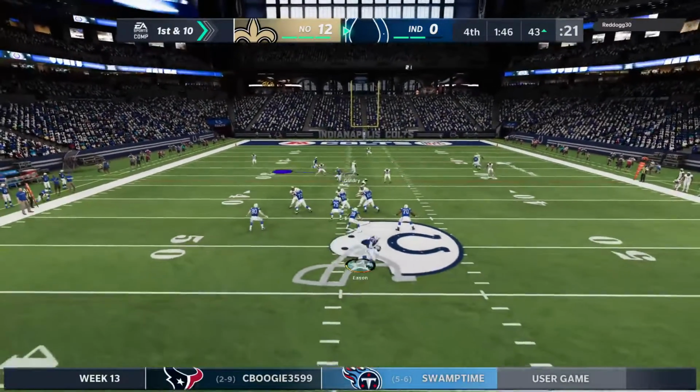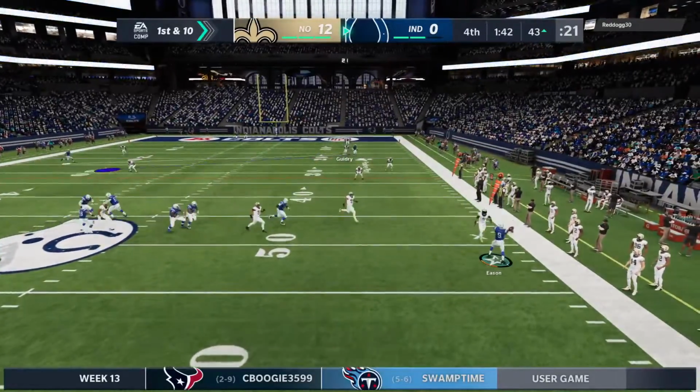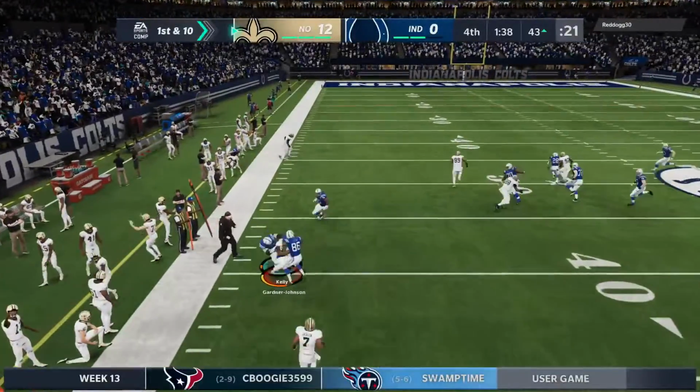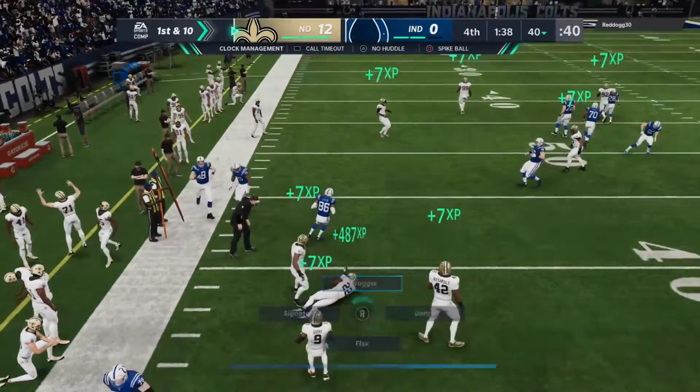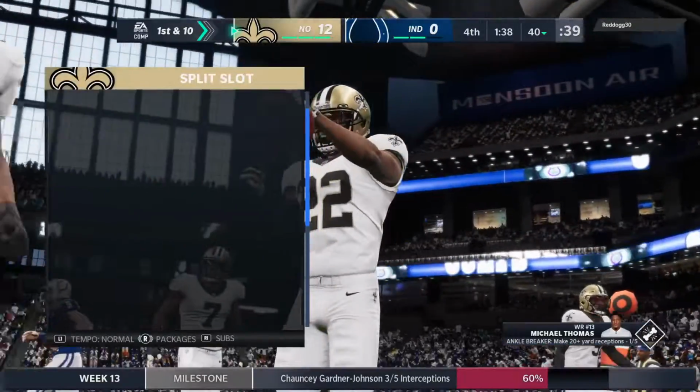Here's Eason off the play fake, rolling to his right. And this is intercepted, and that should do it. Chauncey Gardner-Johnson with a pick. And to the 40-yard line, that's where the return stops.